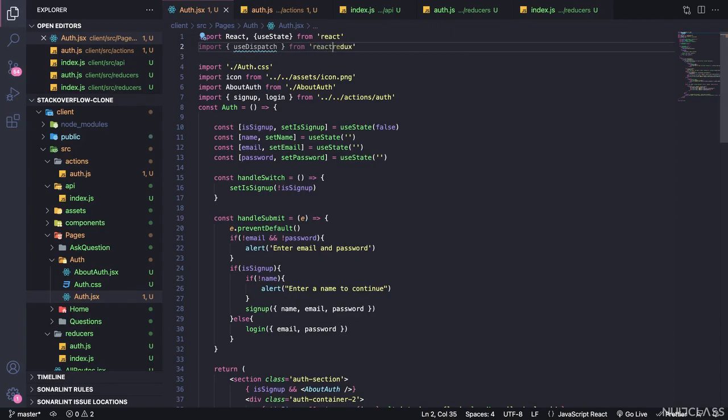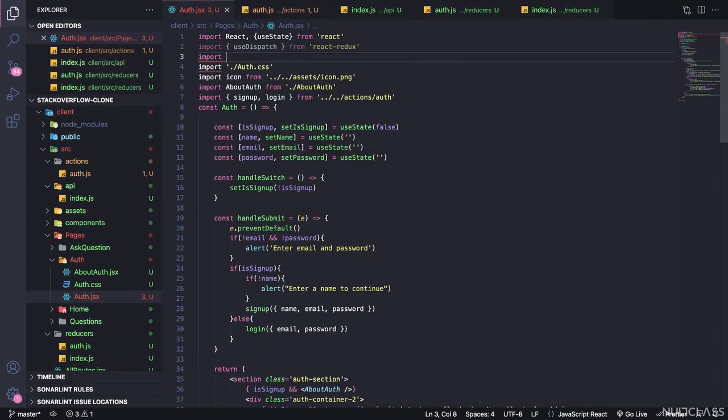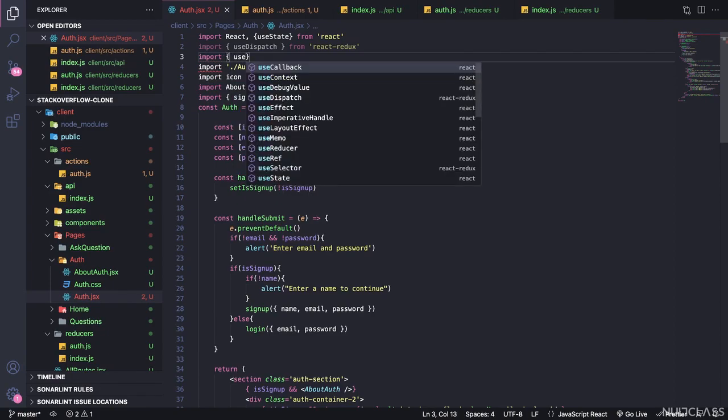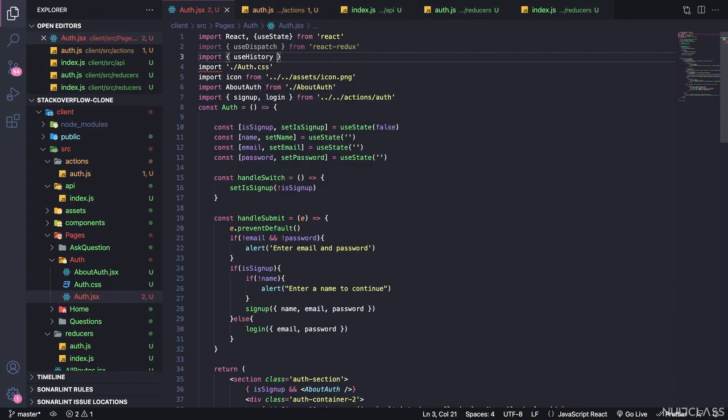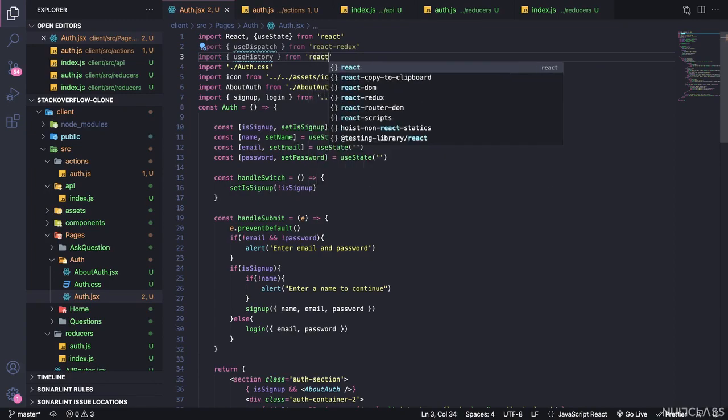And I'm also going to need the history, so I'm going to use the useHistory hook, from react-router-dom.